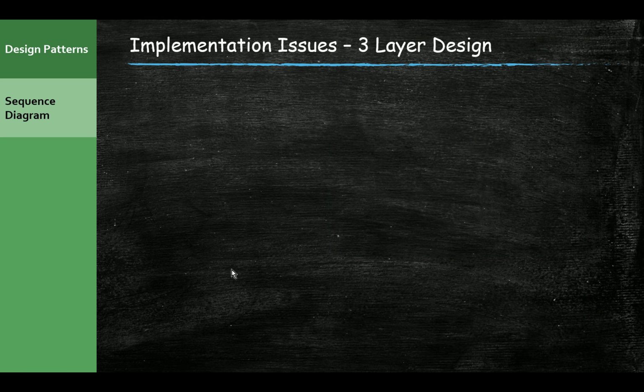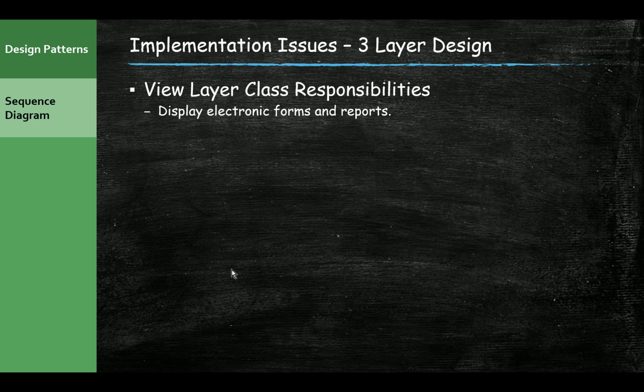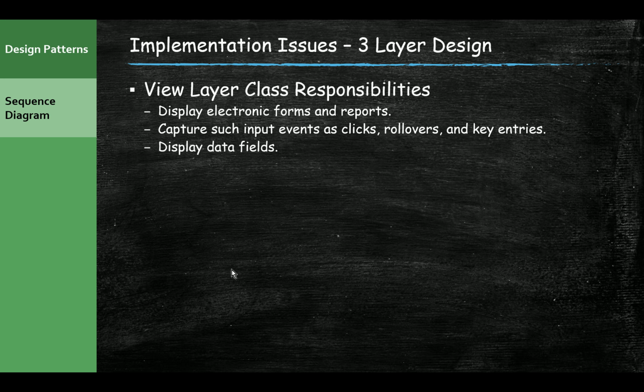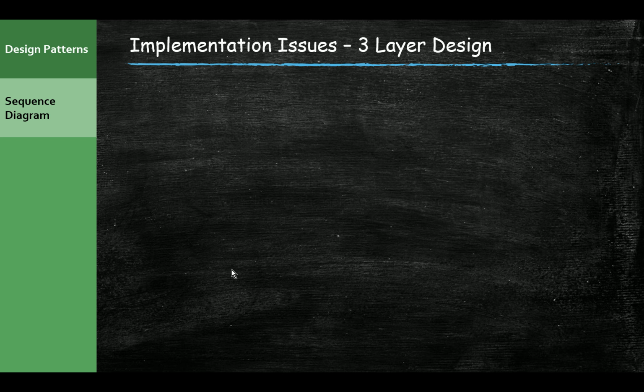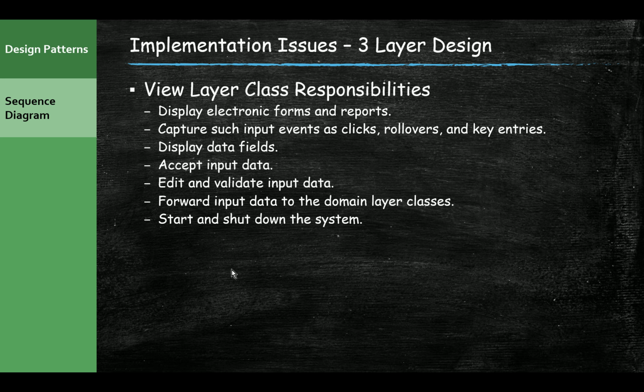So issues with the three-layer design: the view layer class responsibilities are to display electronic forms and reports. It has to capture input events such as clicks, rollovers, and key entries. It's going to display data fields, accept input data, edit and validate input data, forward input data to domain layer classes, and start and shut down the system. These are all the things that the view layer class is going to be responsible for.